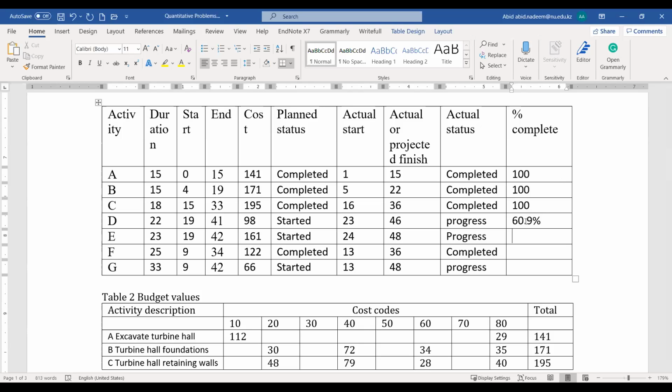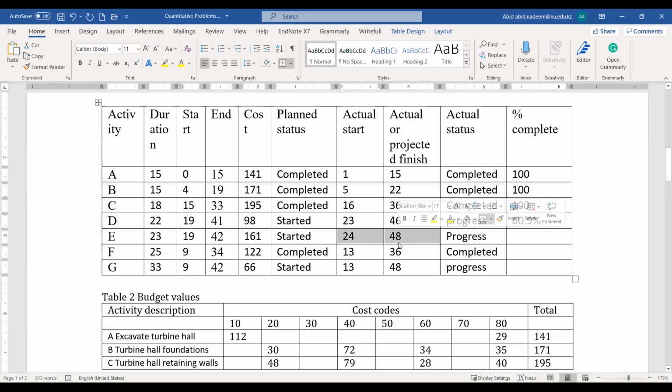How about this? So it is also similar, something like this. So 24 and then 48. So how many days of work is remaining? 11 days of work out of how many days of activity? 48 minus 24, which is 24 days.